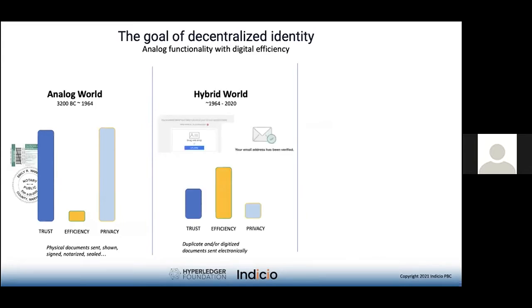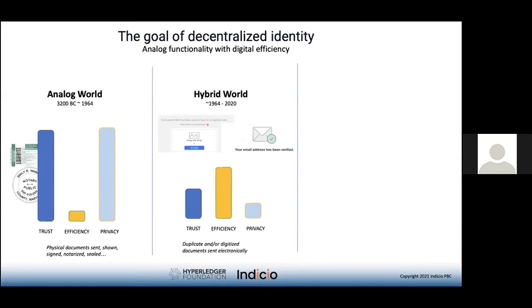In our hybrid world, the one we're kind of living in today, we've sacrificed quite a bit of trust to gain a little bit of efficiency. So now what we're doing with those physical documents is we're snapping a picture of them with our phone, and now we're sending a JPEG instead of the real document, or we're scanning something, faxing something, and we're gaining some efficiency. But of course, what we're really sending along to that next party is just a digital representation of the document and not the document itself, and it's not trustworthy. And of course, as I described, once it's given over, our ability to control it is minimal. So we sacrifice quite a bit of privacy there.